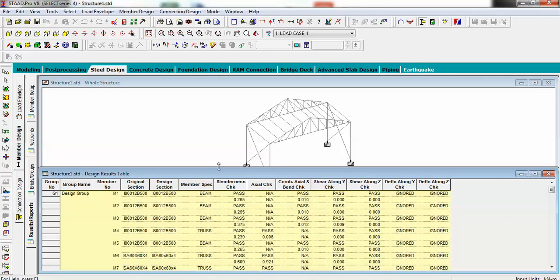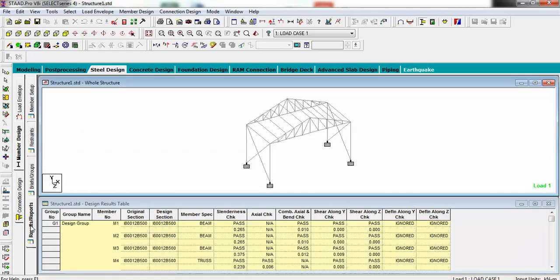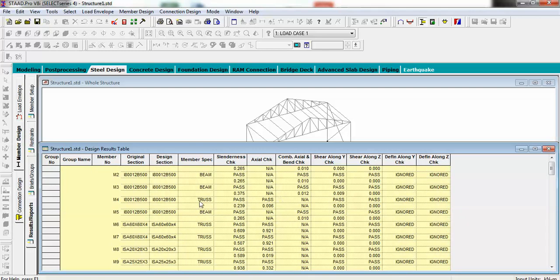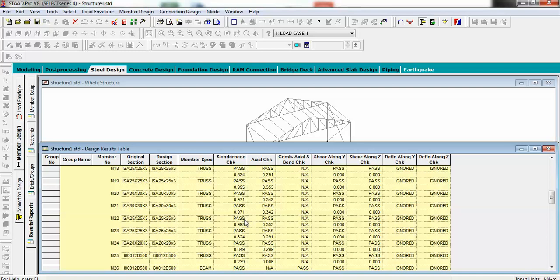So now you will see there is some result here on the results and reports tab. When you go to see, all my beams have passed. Now you will see it also does axial check, slenderness check, shear force, each and everything. The things which I told it are a truss, it is showing you truss, pass, everything is like that. So this is our interactive steel design. The thing is, if you have defined one particular member, it won't give you a different section profile, it will completely change it for that entire member.